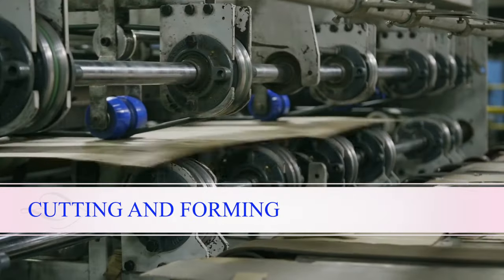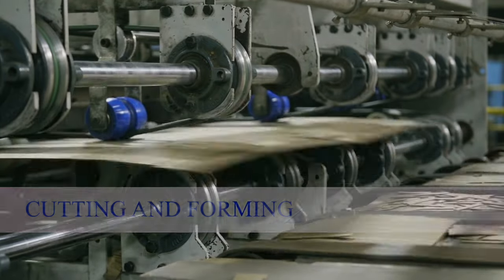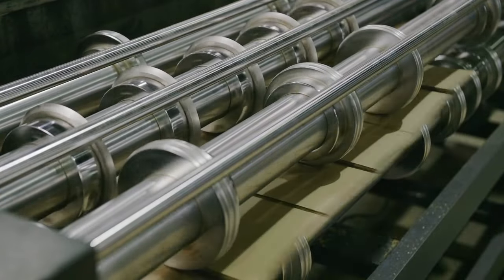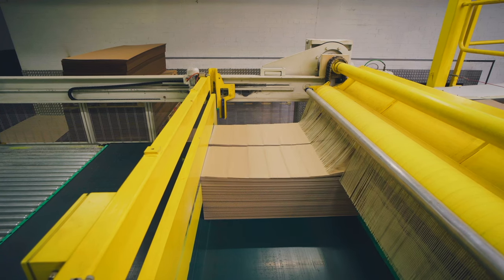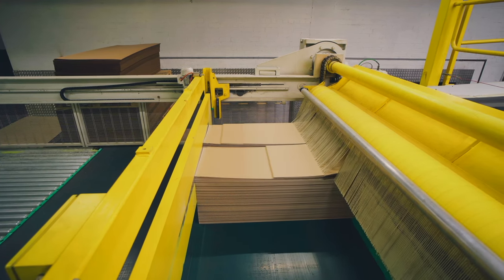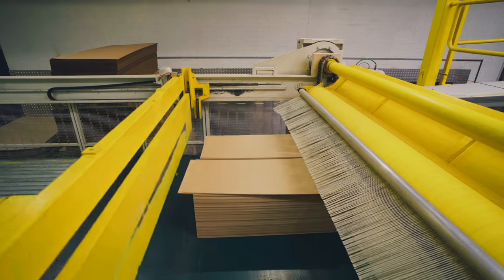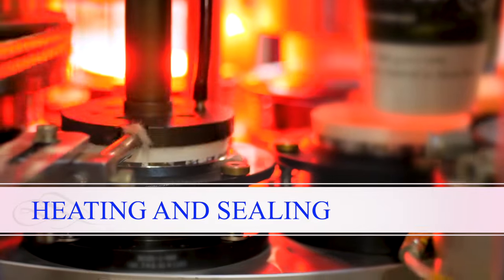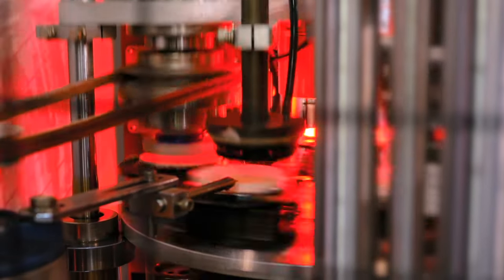After the printing, the paperboard is cut into individual cup blanks. The cup blanks are then formed into the familiar cup shape through a process called cup forming. Next, the cup blanks go through a heating and sealing process to bond the polyethylene lining to the paperboard. This ensures your cup remains leak-proof.